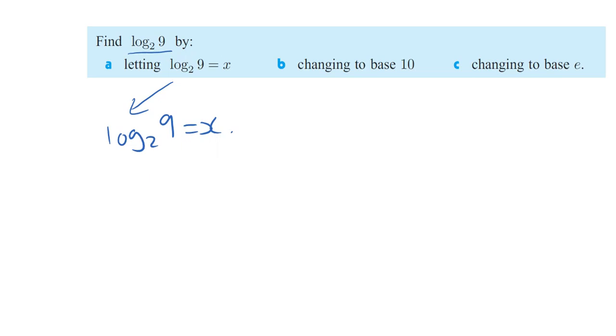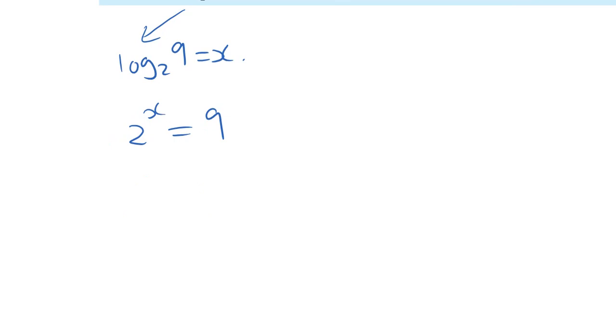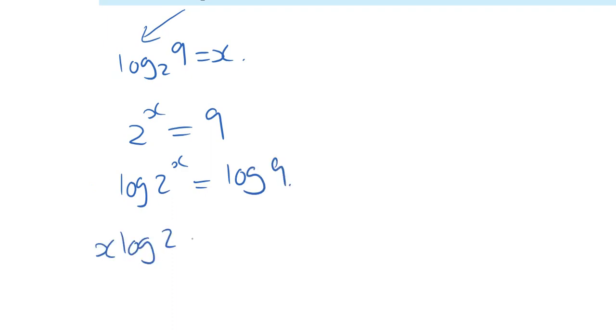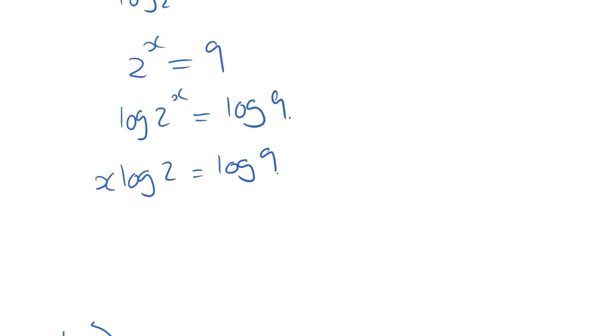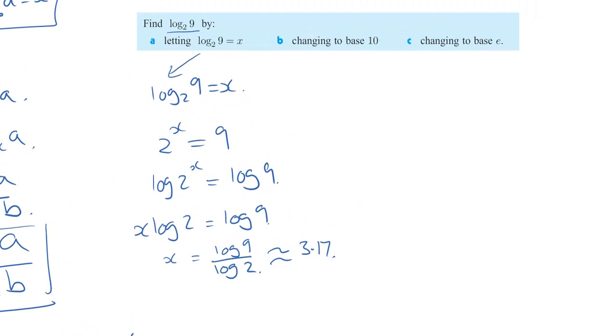Well, I guess I could write a statement from that, right? What is it I raised 2 by to get 9? x. So there's my equivalent exponential expression. From here, I could take logs of both sides. x log, do you know what, I'm jumping steps. Let's just leave it like that for a second. Equals log of 9. Then I can bring that x down. x log 2 equals log of 9. Now I can divide through by log 2. x is equal to log of 9 over log of 2. Okay, so that actually comes out at about 3.17, but that's how I could maybe do this.